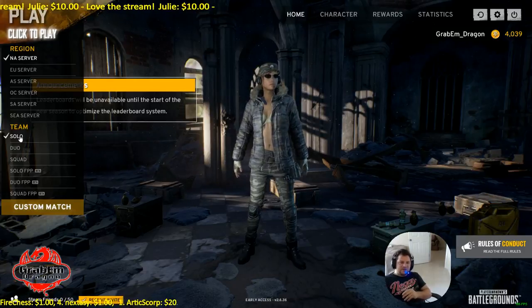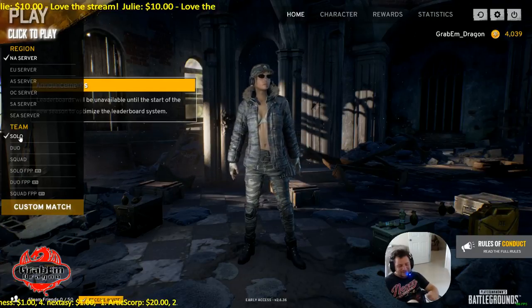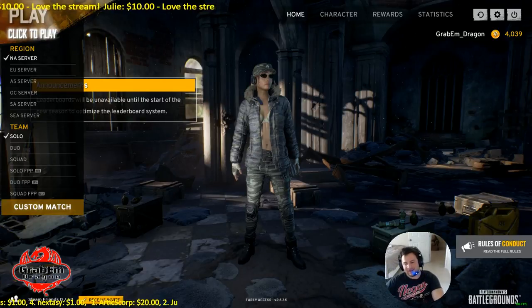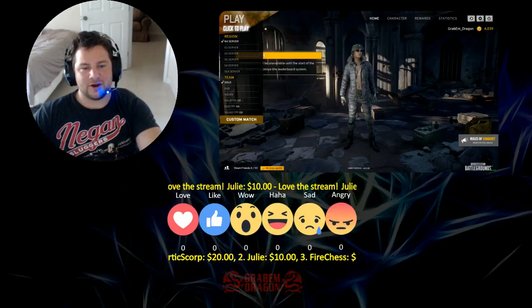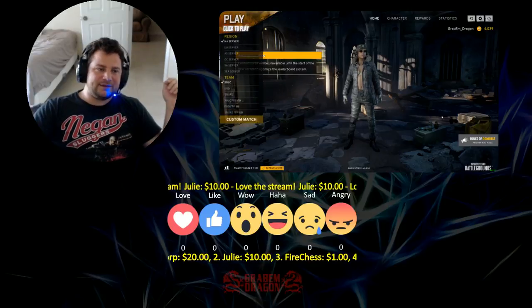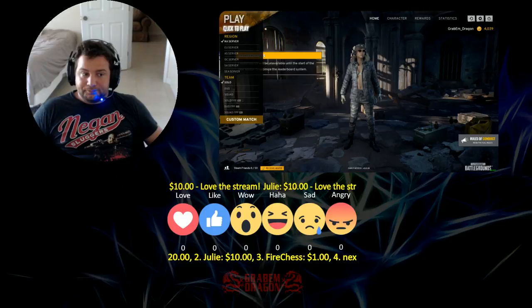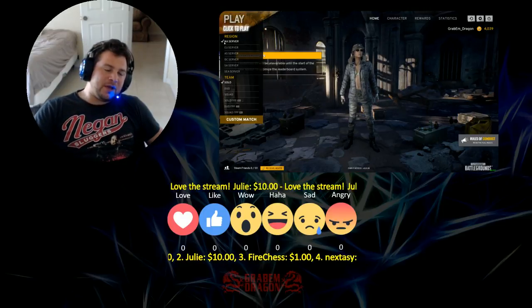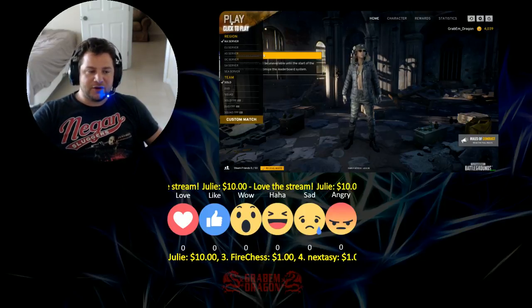So, we got our settings changed. We got everything set up. Our character's looking great. We're rocking pretty good. So, I think that we're about ready for the next step. Aren't we? We're about ready to start playing. Well, let's start this up. All you have to do is press the play button on the top left.